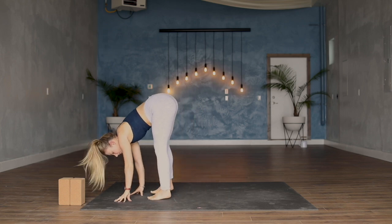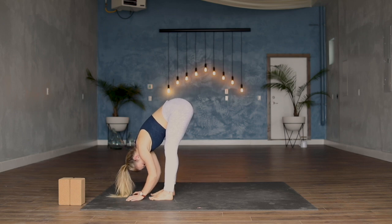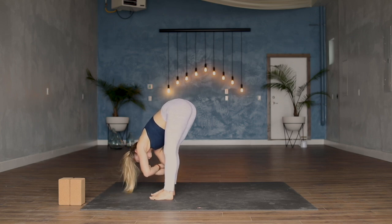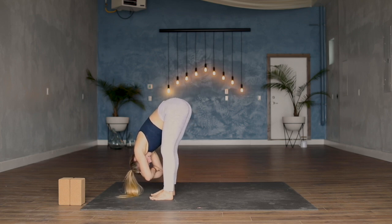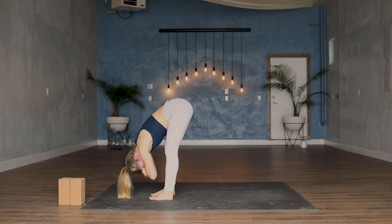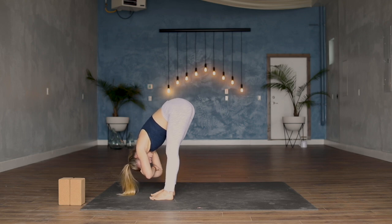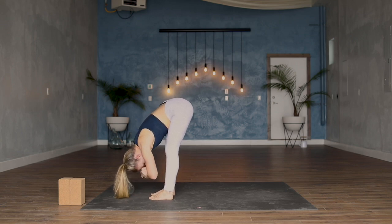So, coming to standing about feet hip-width distance apart, and then just let the upper body hang heavy and clasp opposite elbows, swaying side to side. Really drop the head, pulling chin in towards chest, and then I encourage you here to maybe open and close the mouth, rolling out the jaw. Jaw is a place that holds a lot of tension for humans, and we don't really think about it enough. Can be even the source of headaches, things like that.